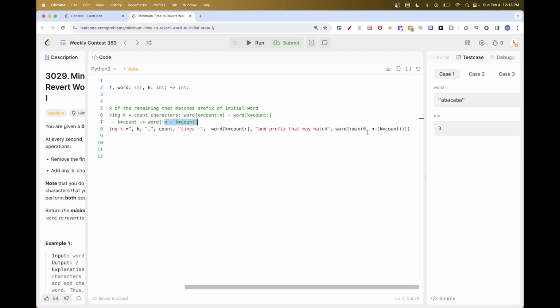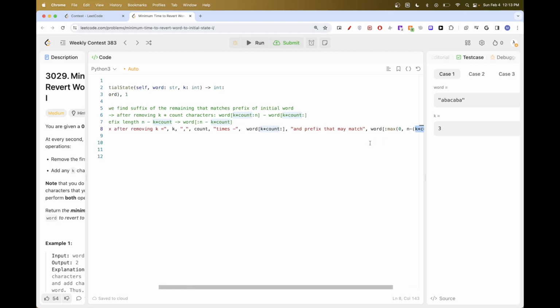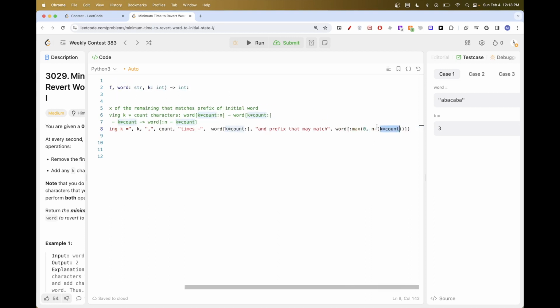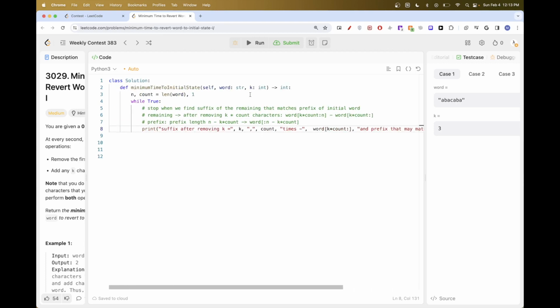Now I do some edge case protection: if this is bigger than n, so if we remove everything and then do one more count, we just stop at 0, the empty string, then they would be equal, and we can just return the count, which would be removing everything and then adding back the initial string.